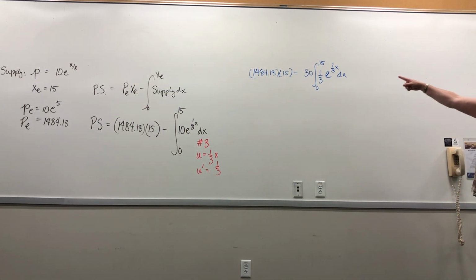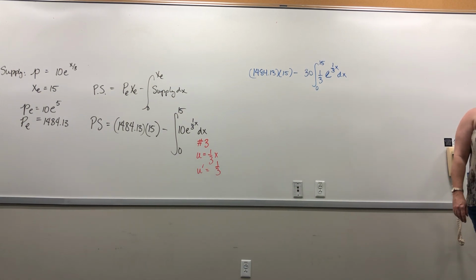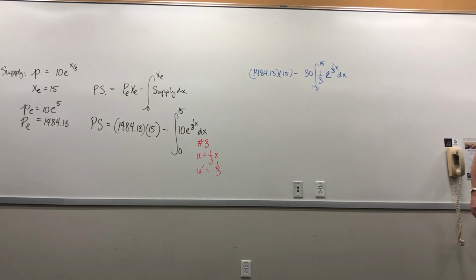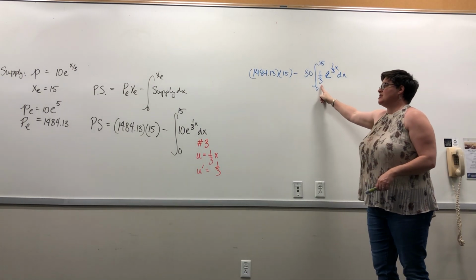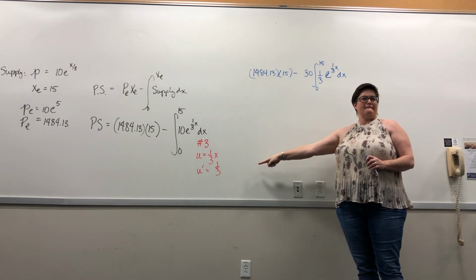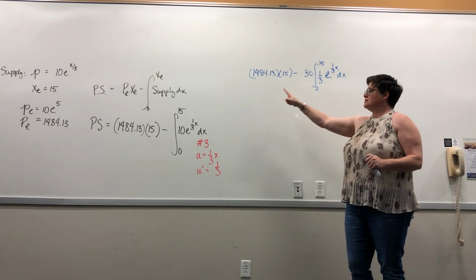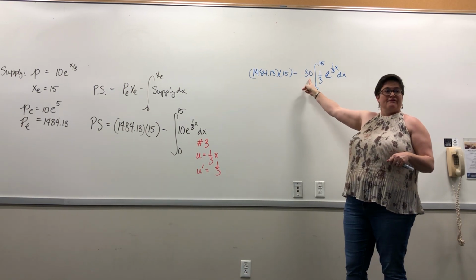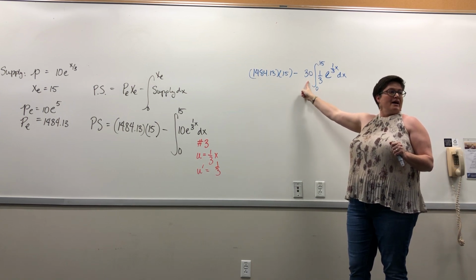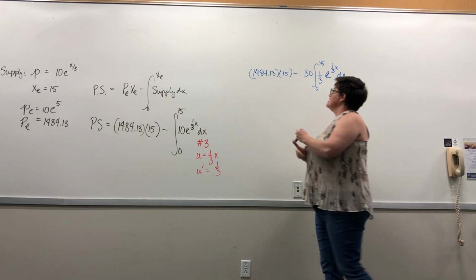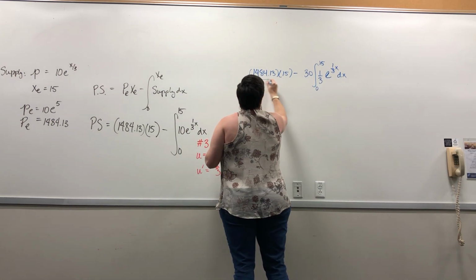How did I get this? How did I get this, guys? Oh, you have 2. Should be there by now. What did I multiply and divide by? 3. I needed the 3 on the denominator to make u prime, didn't I? So what did I pull out? The 10 and the 3 from the numerator, making this a 30 outside. You guys cool with that? Groovy, okay.